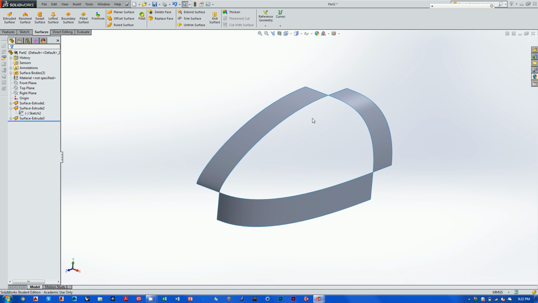Replicate this as it is right now, and once you get to this point, you can move on to the next video where I'm going to show you about the same thing we did in class. I'm going to add another profile curve here, but something that I'll do differently is I'm going to add curvature continuity on that profile curve to this surface and this surface. So there'll be one more curve here. And then I'm going to do another curve that's going to go from here all the way to here. And I'm going to put curvature continuity on that curve from this surface to this surface.